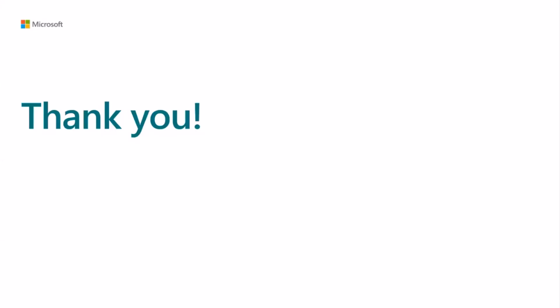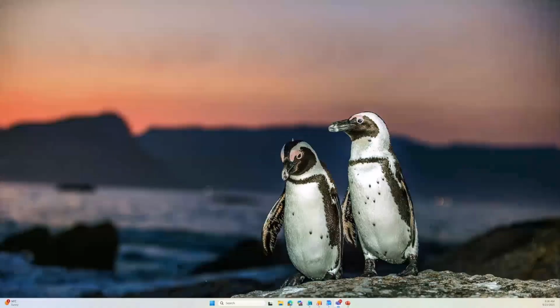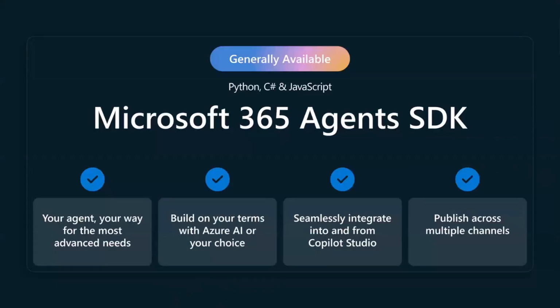Let's then transition to Sarah and Matthew, who are going to talk about the OBO flows with Microsoft 365 Agent SDK. And I think Sarah is going to start screen sharing, I'm guessing. Yes, I am. And then we'll transition to Matt. But Sarah, I can see the screen. Thank you so much. Hey, everyone. I hope you're doing well. That was a really good 30 minutes.